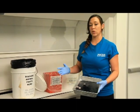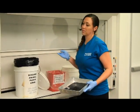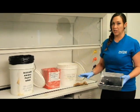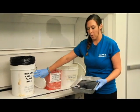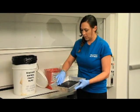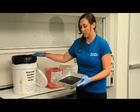The next step takes us over to the fume hood. Now if the fume hood is down, all you have to do is lift this up, it slides up, and then there are 3 buckets, and each of these buckets has a very specific function. This first bucket is just for animal parts. Anything large that we can pick up with our hand, you want to throw in there. So we want to get all these large pieces out, anything that we can pick up with our own hands.